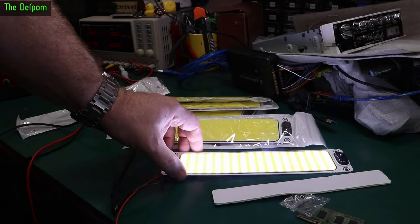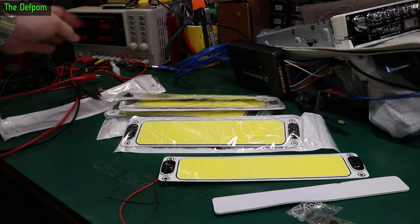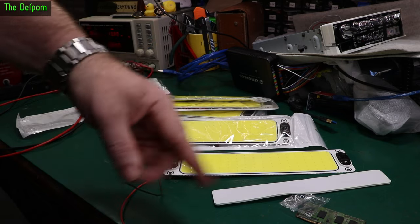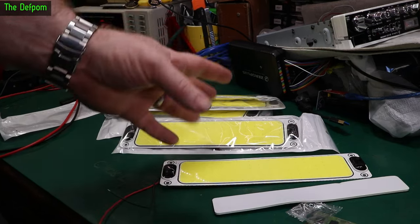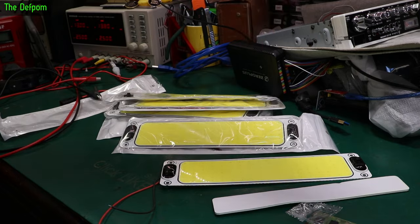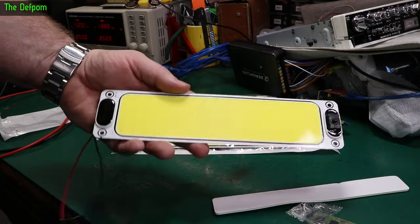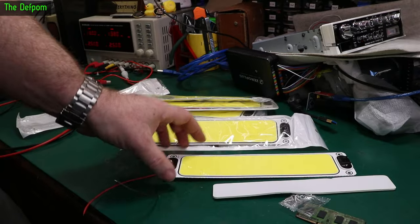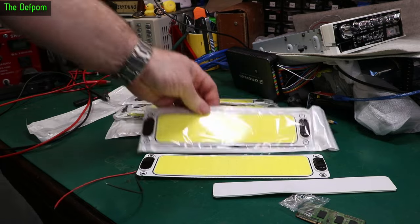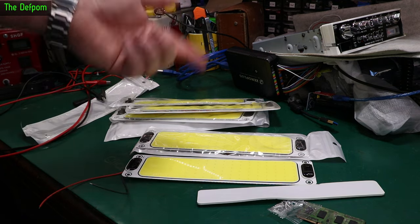I've got these to try and replace some lighting. They're not as bright as I wanted them to be. The idea was to replace some lighting in the motorhome where I had fluorescent strip lights - about one foot strips. I put some LED strip lights in there years ago when I first got the bus, took the fluorescents out. I ran them around the outside of the housing and they kind of work okay, but they're not directly pointing down. I was thinking maybe I should get some of these panels, put them in there directly pointing downwards - that might be better. It might be less power draw, use less current, and I can actually fit two side by side inside the housing. That should potentially give me better lighting with less current draw because it's more efficient for the actual angle of the lights.